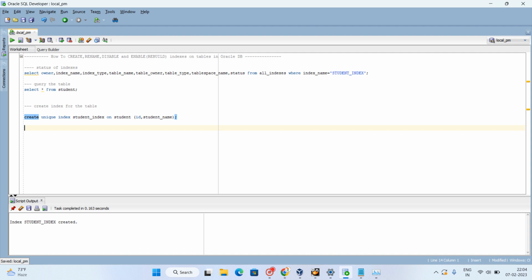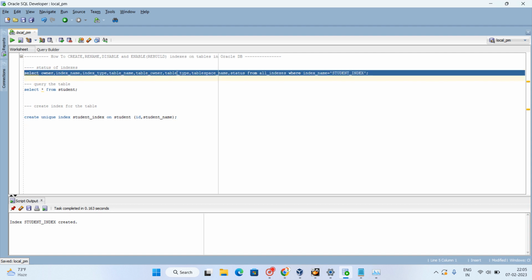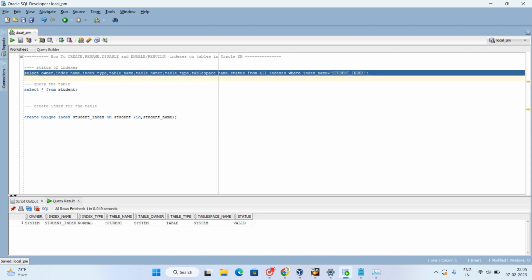So let me show that we did create an index. You can see that we are logged in as the system user, and we did create a new index named student index.